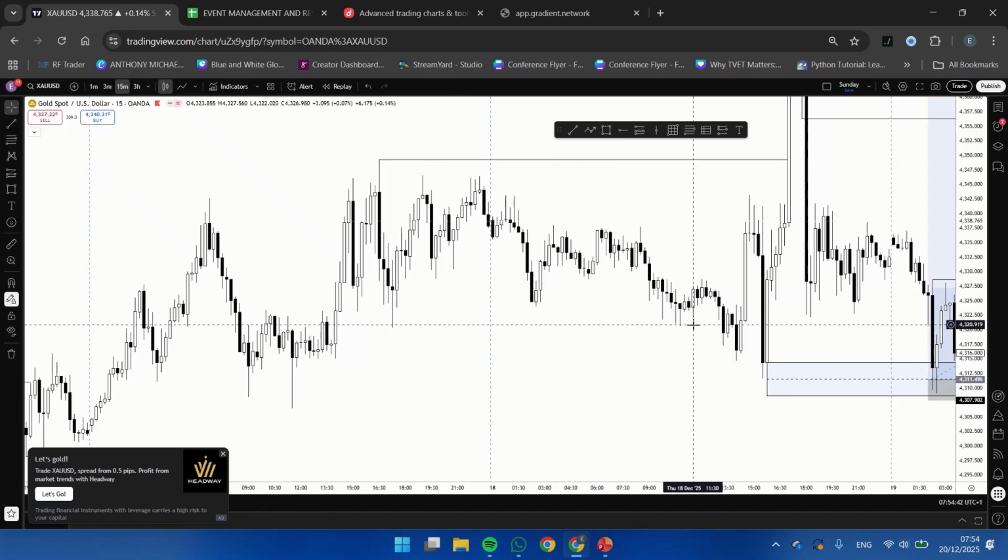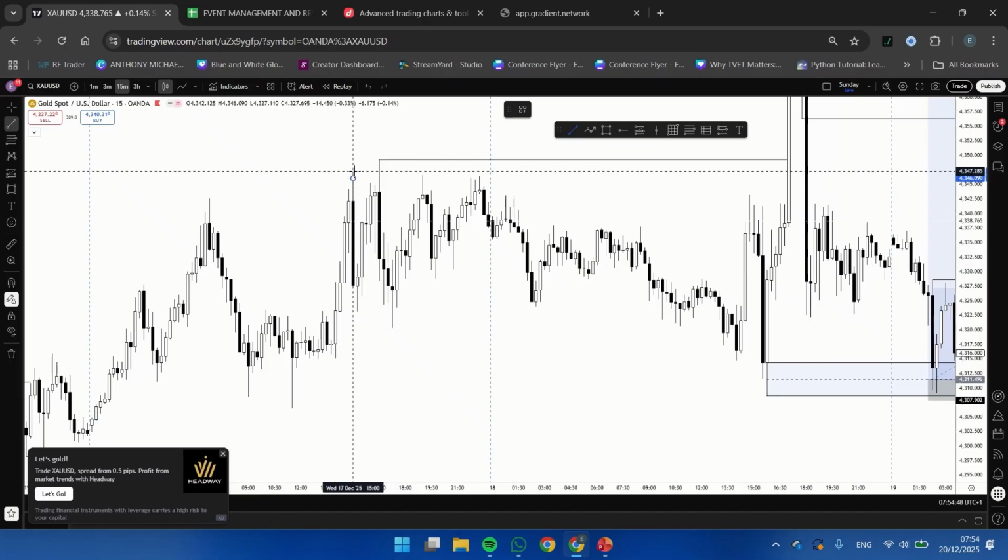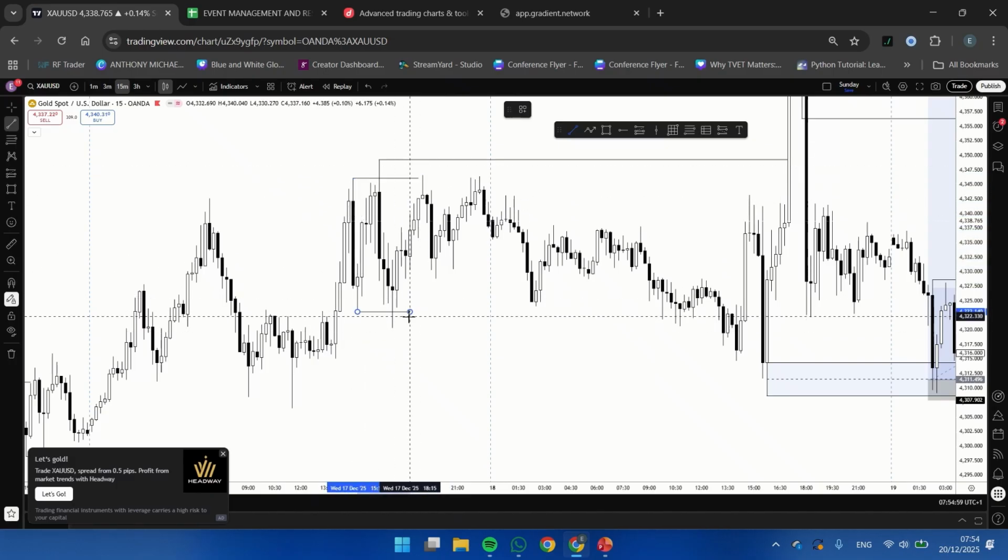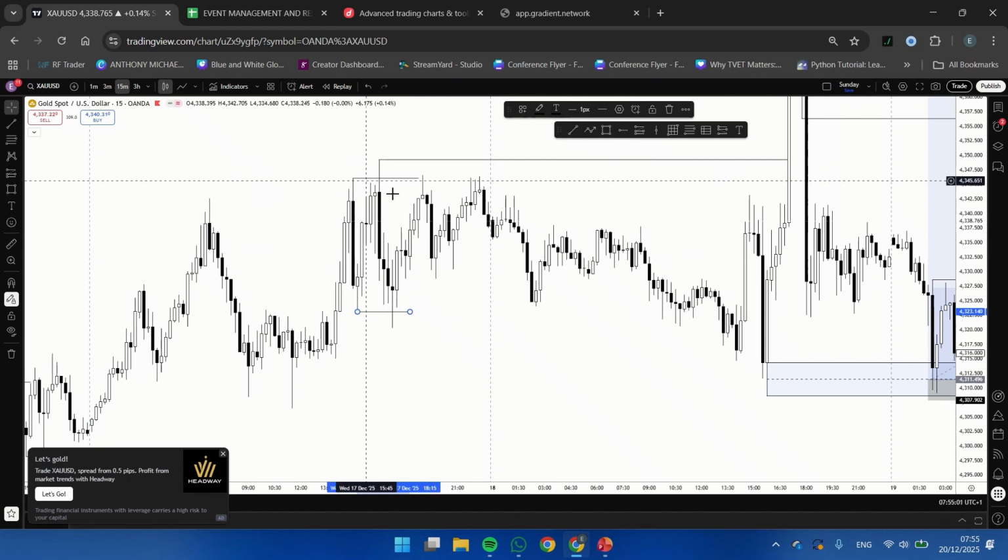So you see this particular range, this is a swing I would use. So you see this particular one here, this is a swing I will use. So I have this marked up and this marked up. When price gets here, I'm just using it as support and resistance. Price gets here, I'm going to sell. Price gets here, I'm going to buy. So if I see something like this, on this retracement here is where I'm looking to buy the next high.